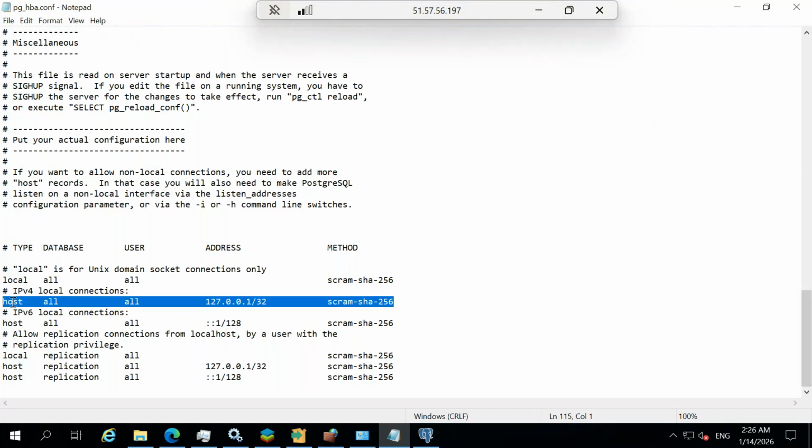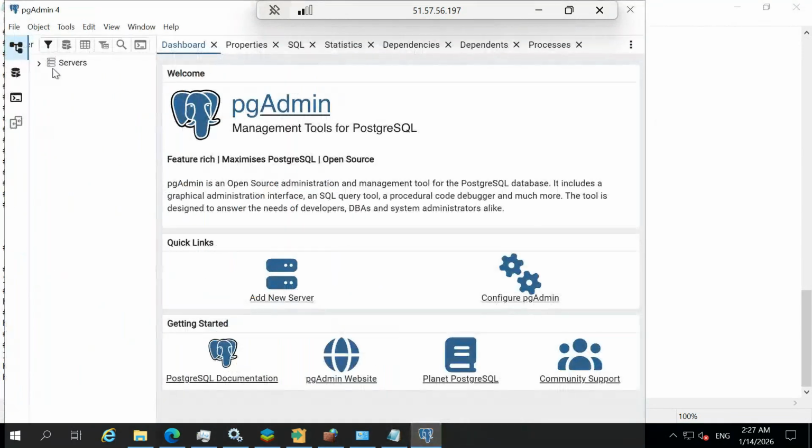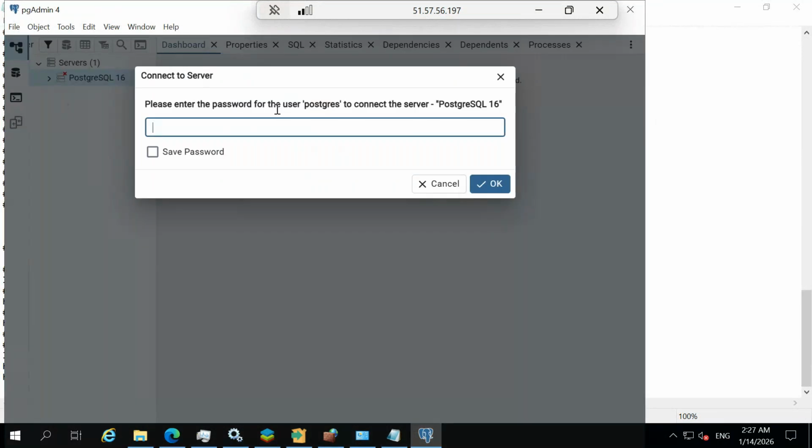Okay, from the host. See, the type is host, and any database. You can connect to any database, from any user. From where can you connect? From the local 127.0.0.1/32, which means this is a local private IP. So with this you can only connect to Postgres locally as of now. It won't allow any connection from outside. Only local connections are possible with this entry as of now.